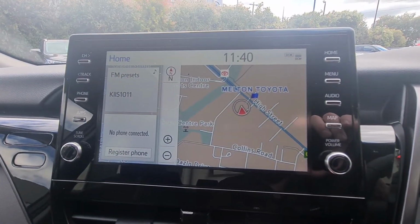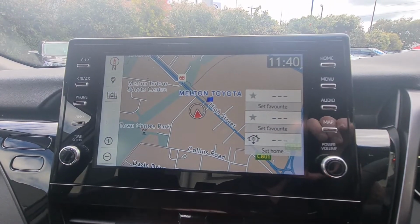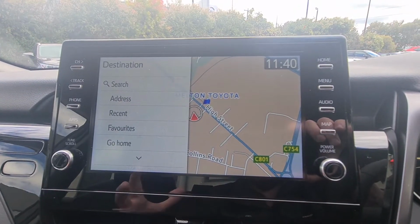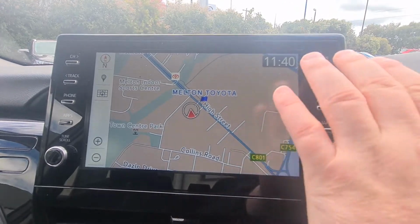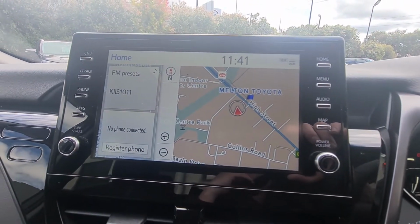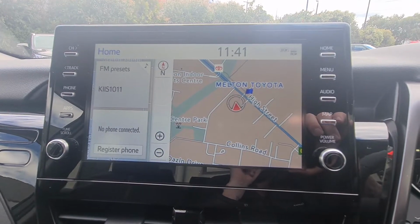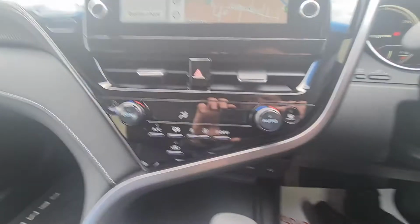We've got your GPS here, so one click and we'll go into there. All you really need to know in here is this little pin here. So you click on that and you can search, follow your nose through there for address, go home, all sorts of things. Once again, we'll go home again. All the other settings in the GPS are things like whether you want toll roads included, off-road roads, things like that. If you have any questions, mate, give myself or Adrian a call. We'll be happy to assist you there.